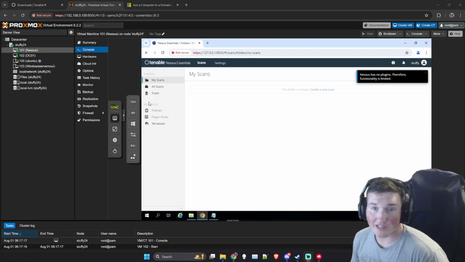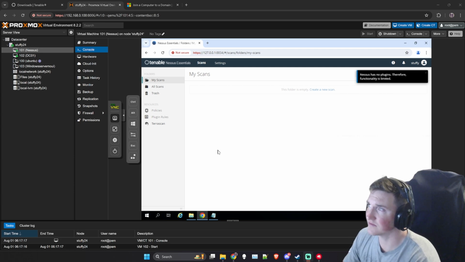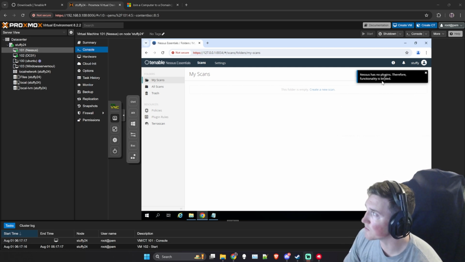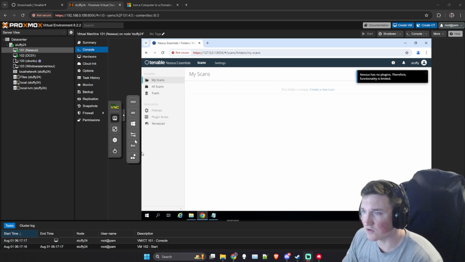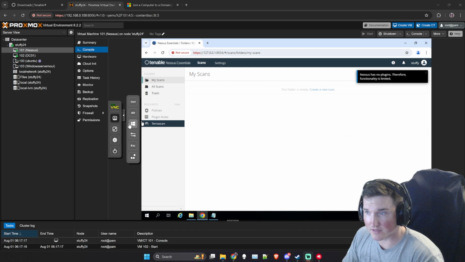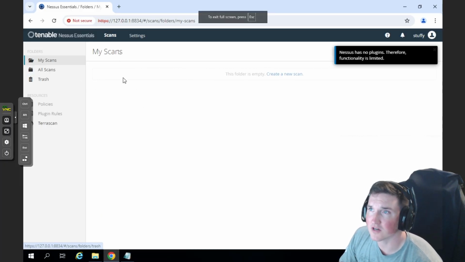All right, finally, we have our Nessus scanner up. So here's the scanner. Everything's good. You can see it has no plugins, all that stuff. If you're doing it like me offline, all of that has to be added later. What I mean by later is you have to do it manually. We'll make this full screen so that we can see a little better, and we're going to start setting up our scans.